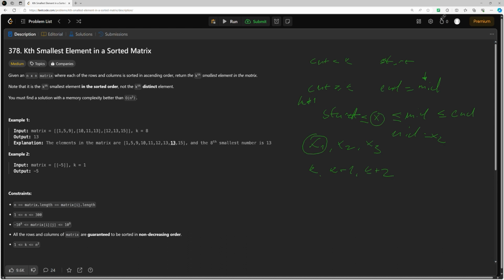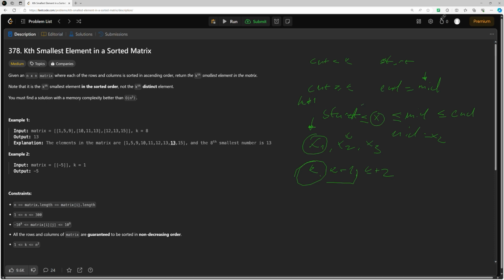So if we choose mid equal to x2, x2 doesn't exist inside of the matrix, but we know that the count is k plus 1, which basically means that there is an element that's smaller or equal to x2, in this case x1, that exists inside of the matrix, and it's larger or equal to k elements.